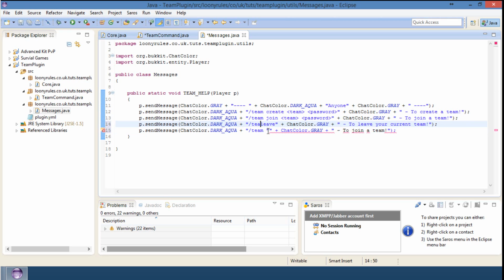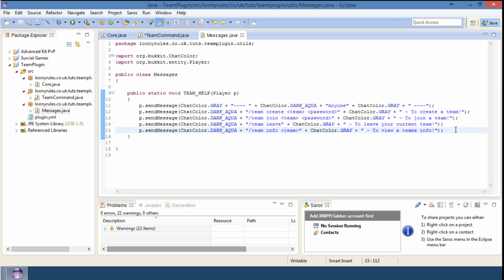We'll do info. Not there, here, info. And then team name. Actually, no, we'll just do team. Now this team thing will be optional, where if there's no team, it will go ahead and check the team that they're currently in. But if they're not in a team, it will be like, oh, you're not in a team. So yeah, to view a team info. So that's that.